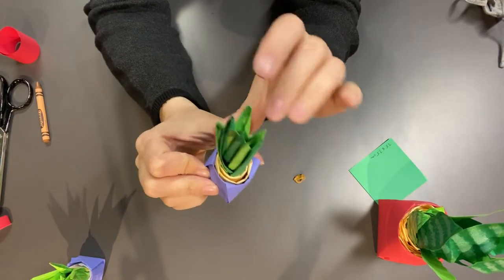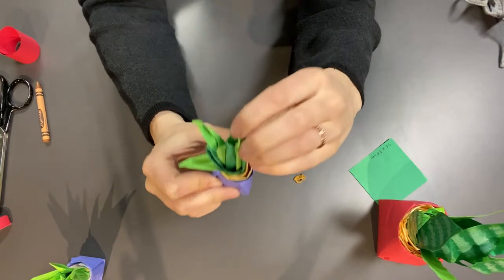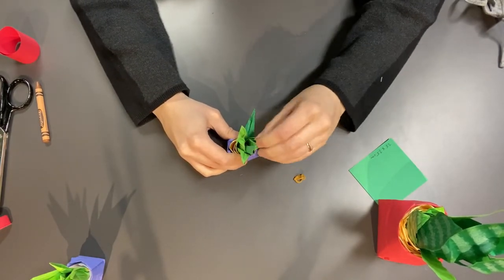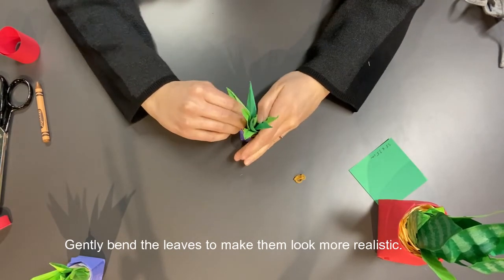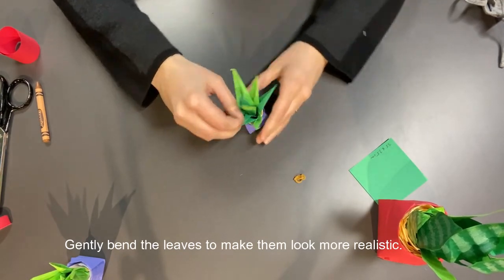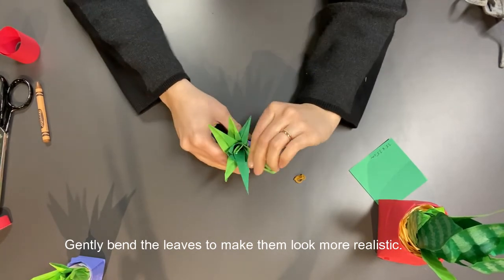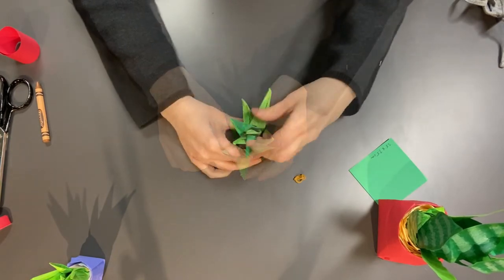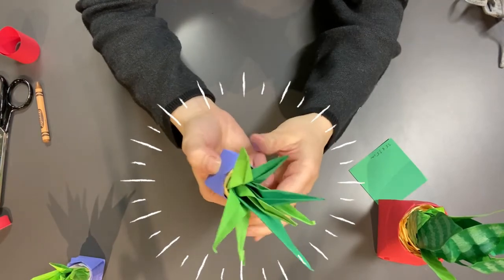And now we're just gonna your little paper succulent.